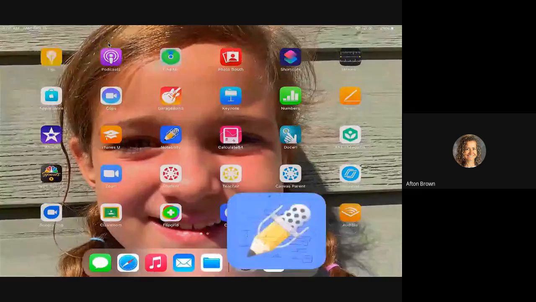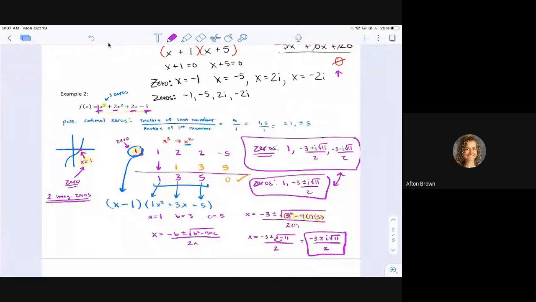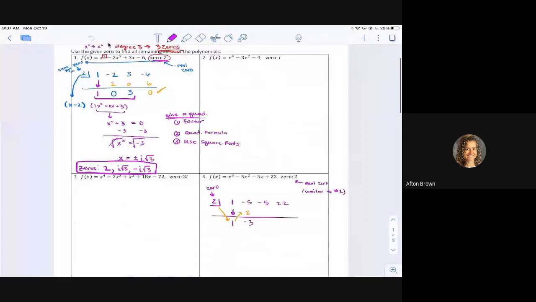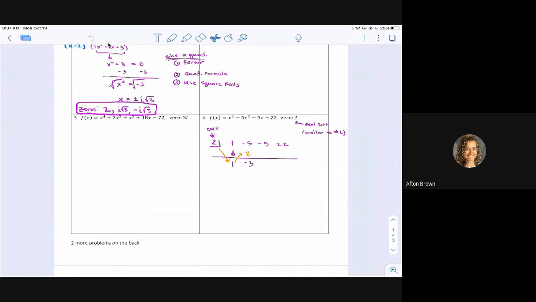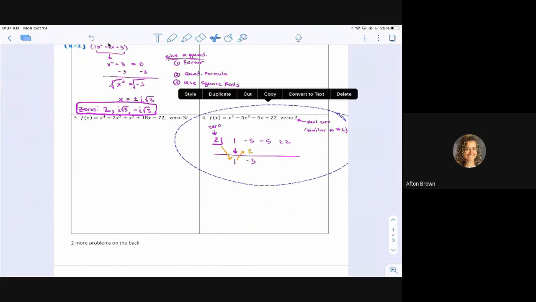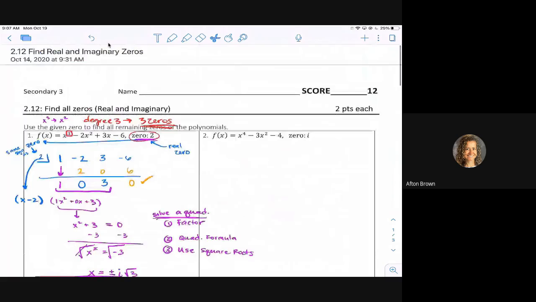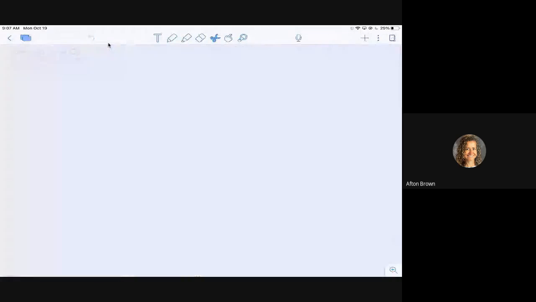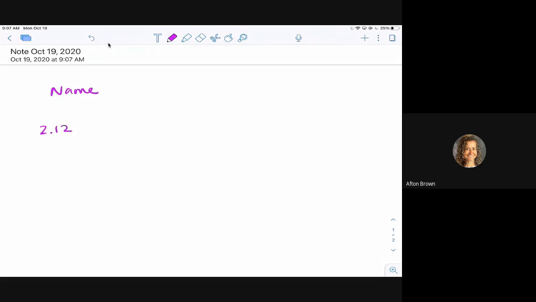If you haven't started your assignment, just on a separate piece of paper, you can label it and work through some of these with us. I don't care if you do them out of order. I'll start 4 from scratch from the beginning. Make sure you have your name, and then the assignment, 2.12. I always need that written at the top so I know, when I'm looking at hundreds of assignments, I'm giving credit to the correct spot. Then you can just start with 4. You still have to do all of the questions, but you don't necessarily have to do them in order. If we're jumping around in class, you can jump around on your paper.